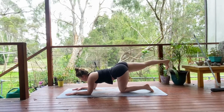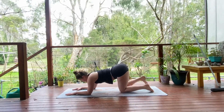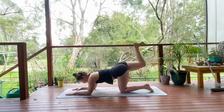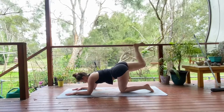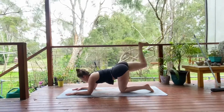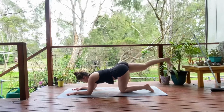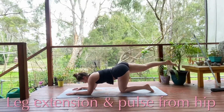You've got about 3 to go. Getting there. And take it as fast or as slow as you need to go with these ones. Working through about 2 breath cycles as you move through it, last round. Lovely. Moving into your little extension.